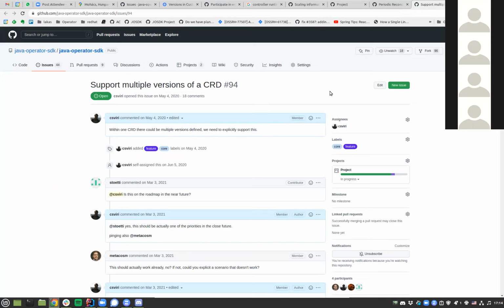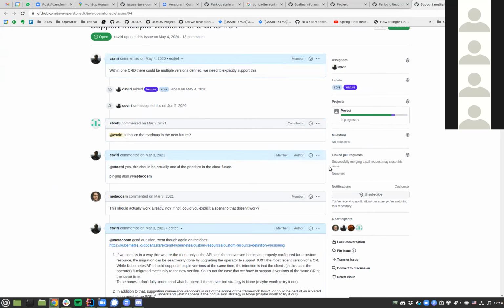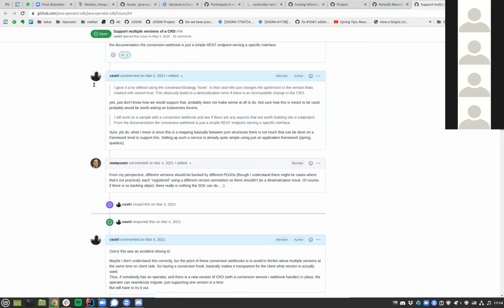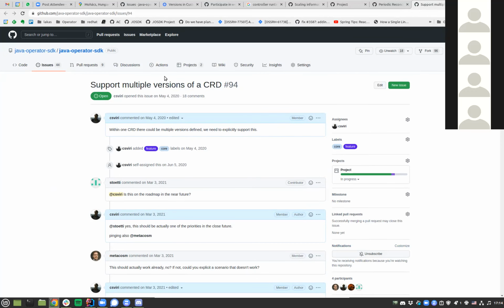For now, it was a long debate if we need to support this, and then some of our users asked for it. So currently I'm just finishing the integration test, and it works very nicely, showcasing how to deal with this. If your CRD has multiple versions of custom resources, it's a common issue, but we are getting there. It will probably be finished tomorrow.